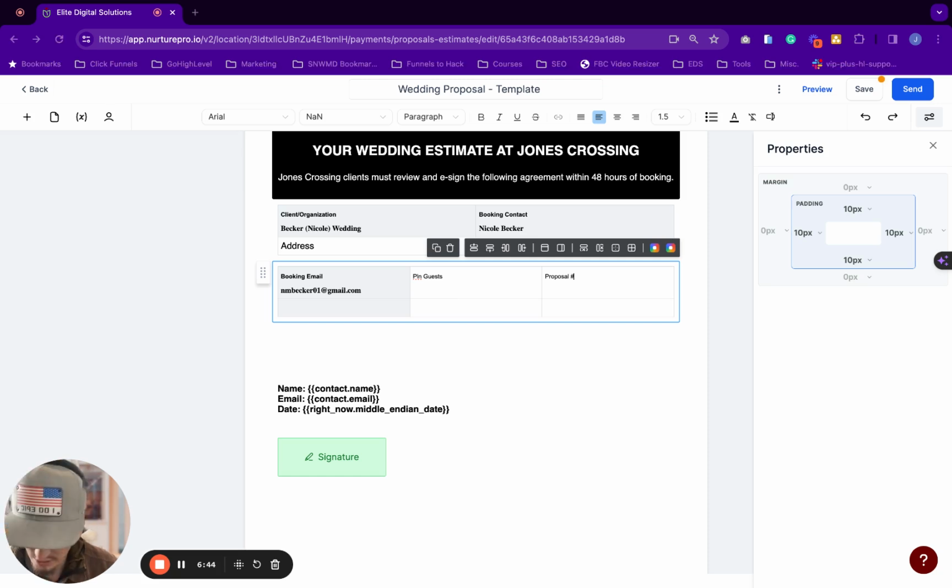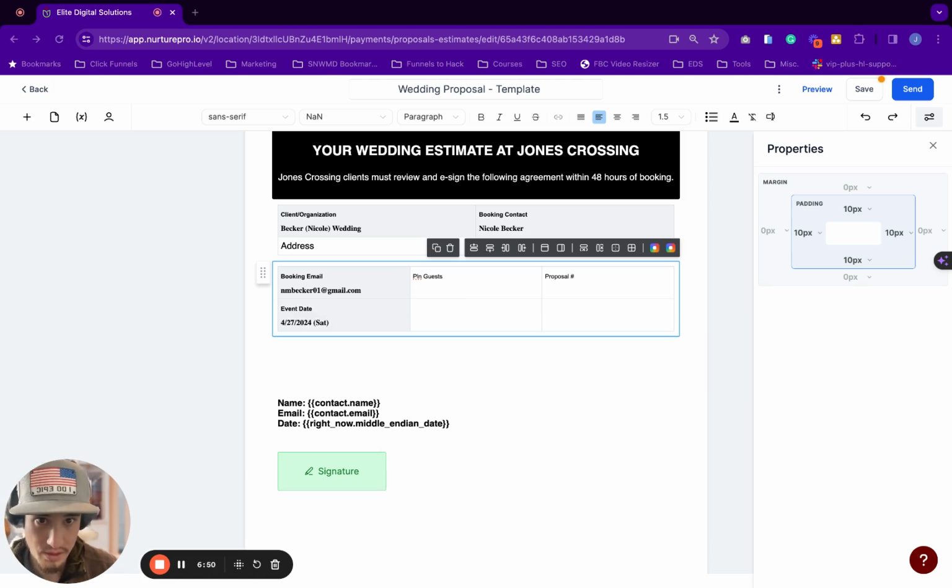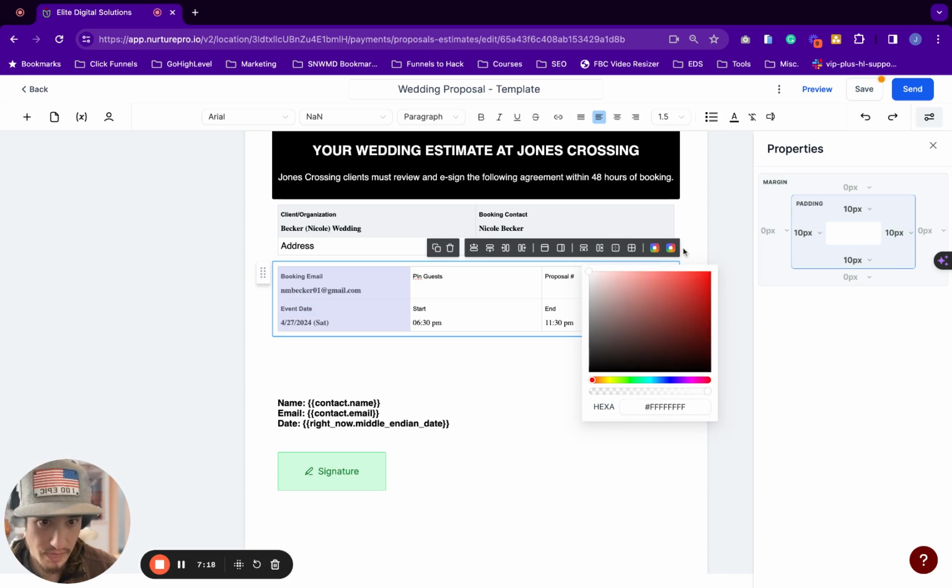Add the event date. Start time. End time. Then if you want to change these colors, you can highlight them. And then right here, we can change the background color.